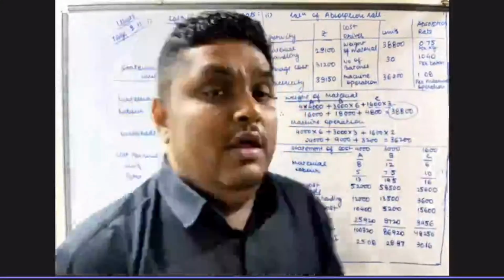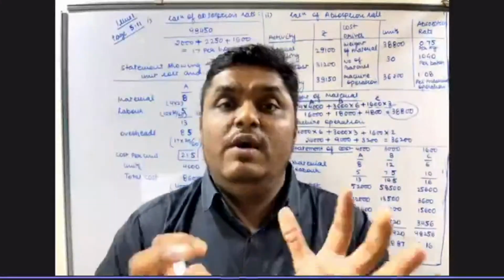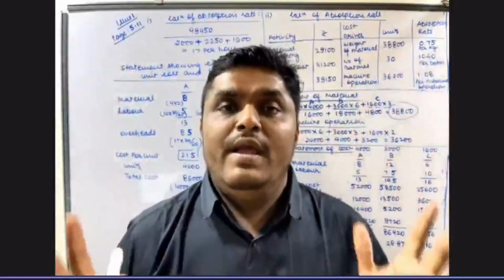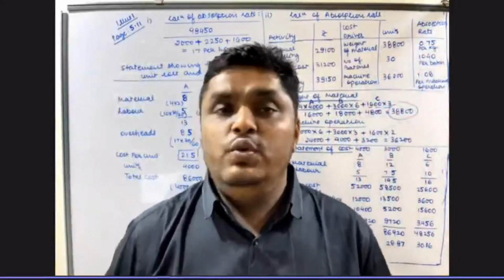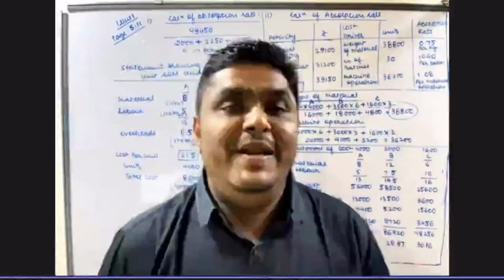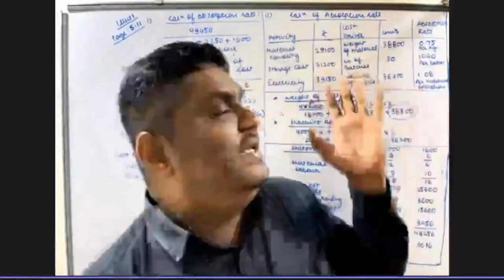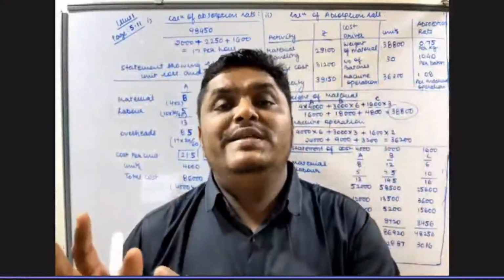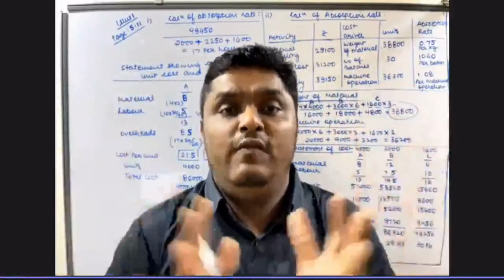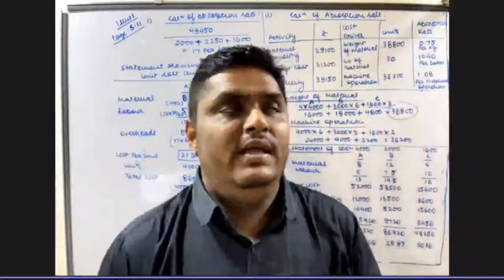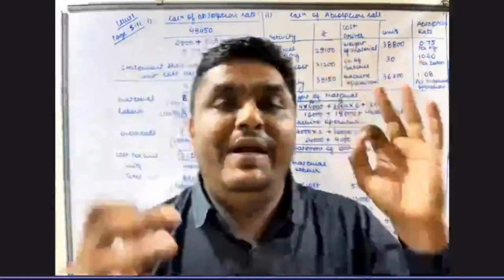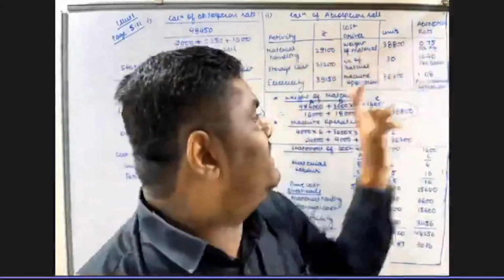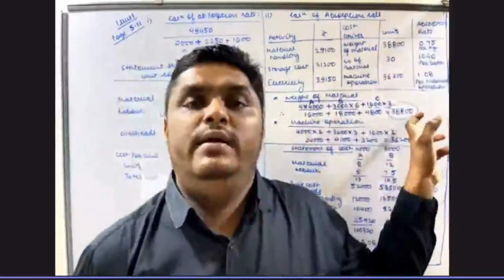It means what? The material handling cost is how much? हर किलो पे 75 पैसा खर्च होता है. I repeat again for the students who want the explanation in Hindi. Material handling जो cost है, वो absorb किस basis पे होती है? On the weight of material, that is on the kgs of material. So total cost is 29,100. Total kgs of material is 38,800. This is how I calculated 38,800.